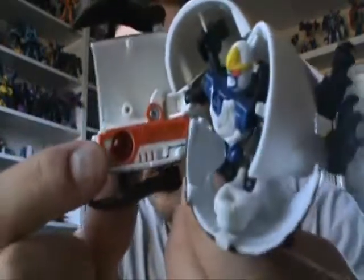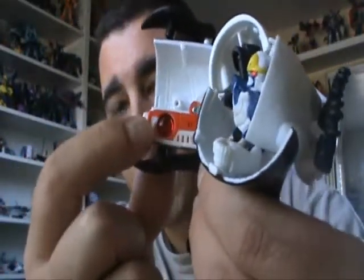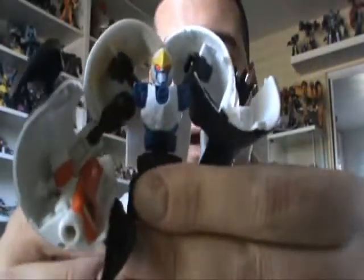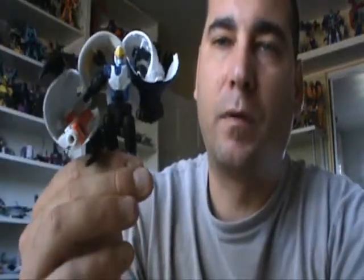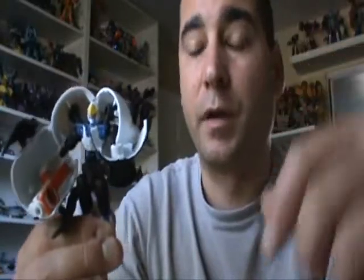There's also his Cybertron Spark Crystal there. It just looks like a Maximal Spark Crystal. And that's Break. Now I'm going to pause the video to get him back into his penguin mode, because it takes a while. You just kind of get it shoved in there and push all the pieces together, and it gets frustrating. So I'll be back in a second.